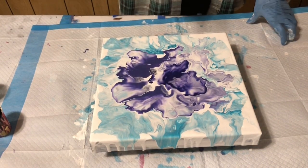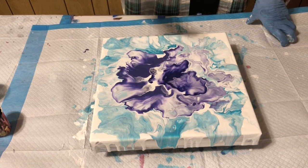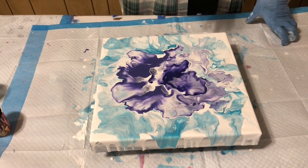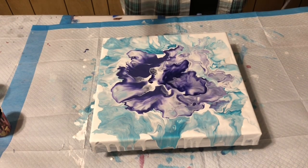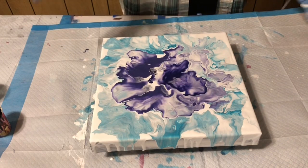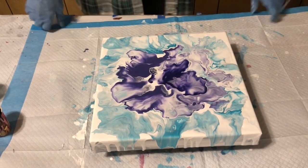And you never know what is lurking underneath that white too. So once you get started, you may blow a place and have another color pop out, like this green is probably underneath that white, but right now I'm not gonna mess with it because I'm totally happy with this. I think it's really pretty. I think it came out good.